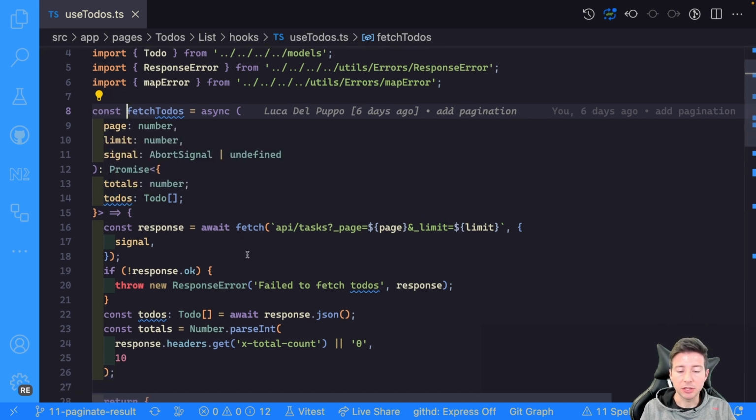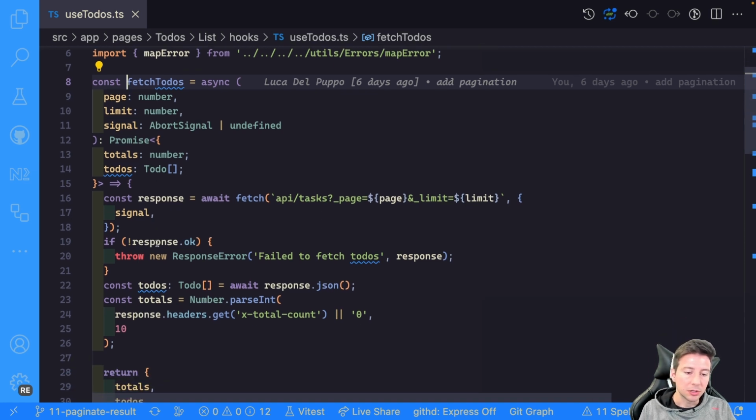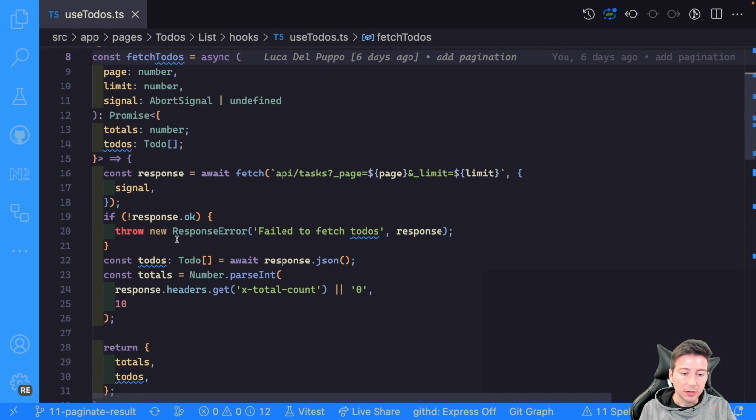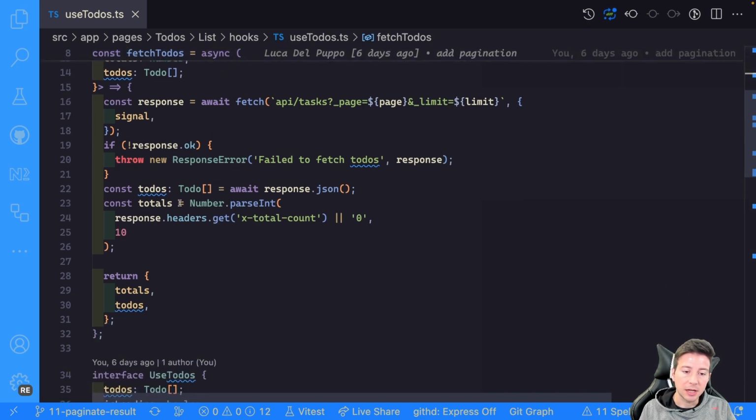The fetch request in this case is a bit different. The fetch is to an API/tasks endpoint where we can pass the page and the limit, and also the signal to abort the request. If the response is not okay, we raise an error, and then we can get the to-dos in this page.